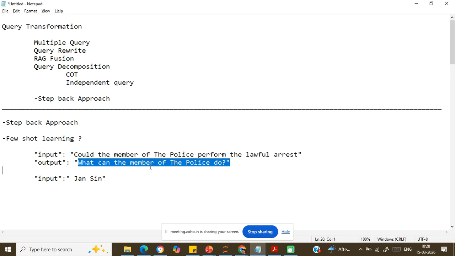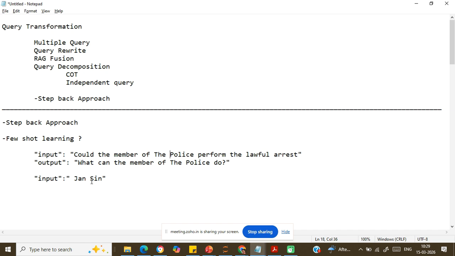Over here I'm expecting the output in terms of the refined question, but I can expect the output in terms of the answer as well. So you can mention, say, yes, the police can perform the lawful arrest.